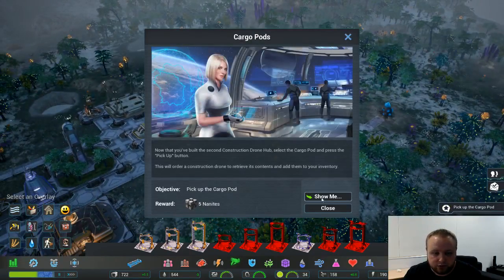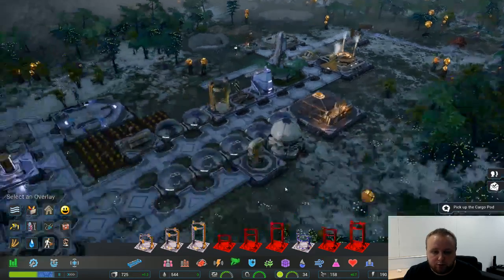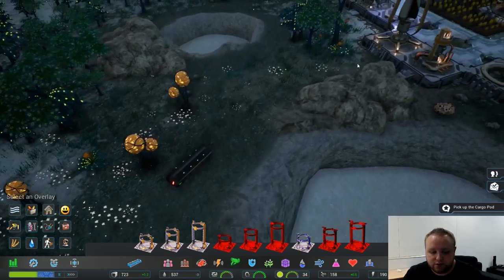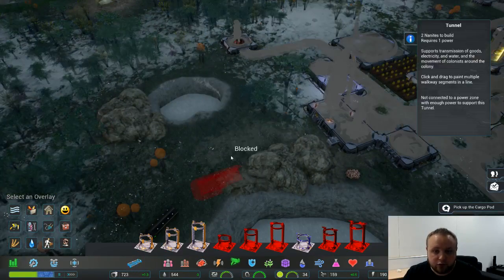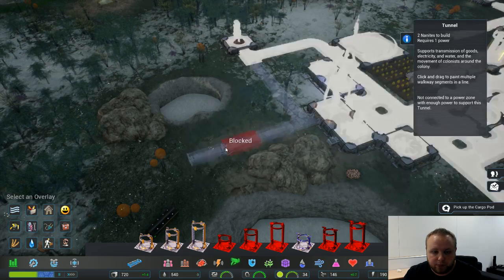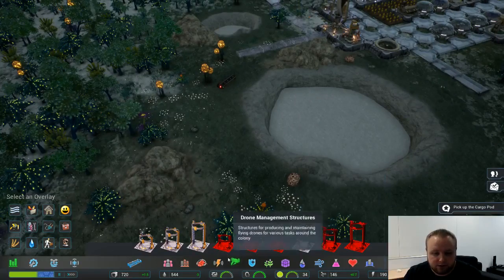Hey, there's a cargo pod nearby. Pick up a cargo pod. Which one? Let's see. Oh, this one. No drones in range. Okay, so we need to build another drone hub that's closer. Let's see. Can we get? We can. Right out here, which is, yeah, it's fine.